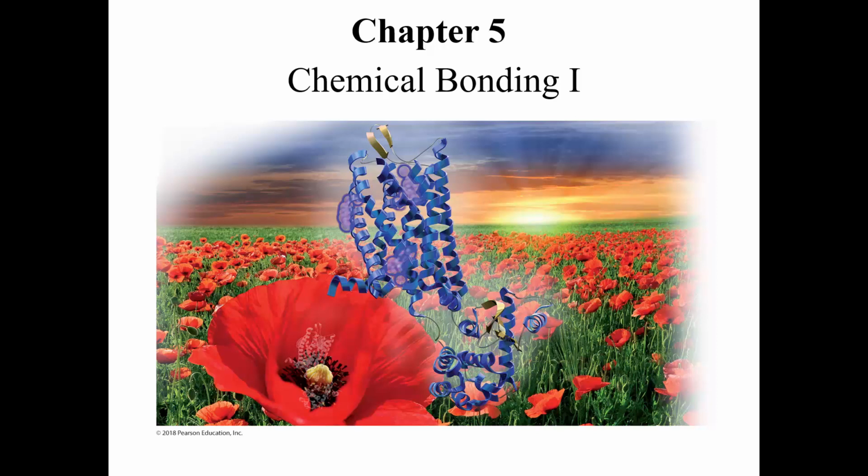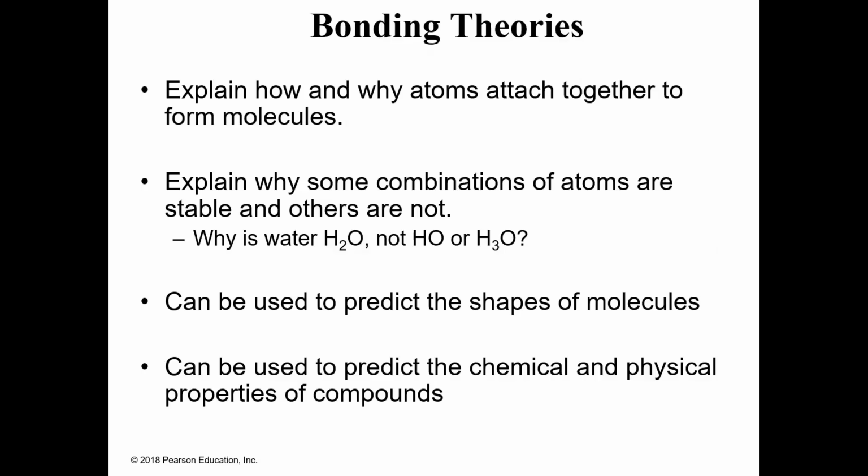But to make a long story short, and for the purpose of this chapter, we're going to focus on basically just two atoms binding for now, and then some more, and we're going to look at shape. We're going to take shape into consideration as well, right? So we can explain chemical properties if we know how things are bound together. We can understand why hydrogen and oxygen bind in a 2-to-1 ratio and not in a 1-to-1 or 3-to-1 ratio. And it's all about electronics and interaction of these two atoms together.